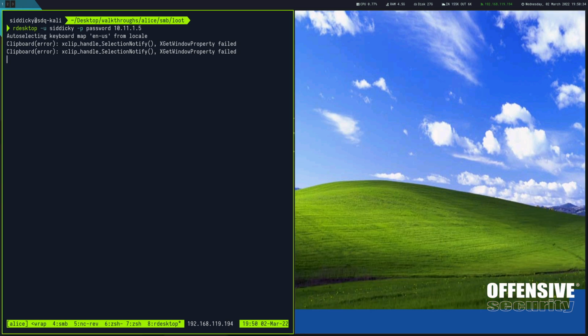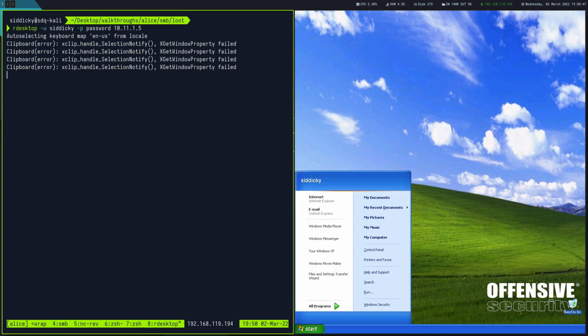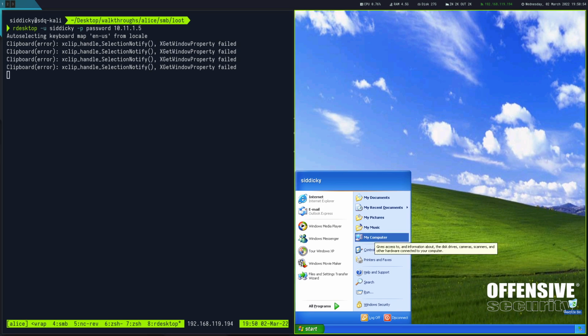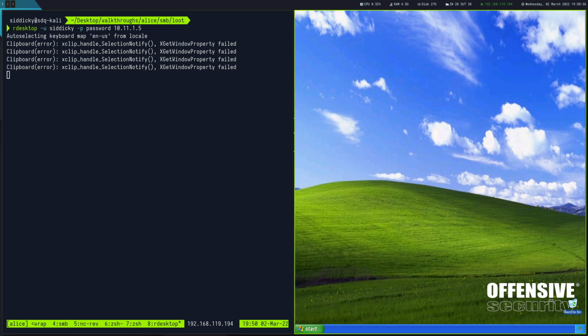Just loading frame by frame. Welcome to the Windows XP days. So granted, this will be a bit slow. However, pen testing is all about patience and also not clicking too much. You should have very calculated clicks. So because this is really slow, I'm just going to make sure that I don't bombard it with clicks.